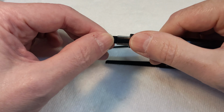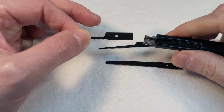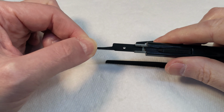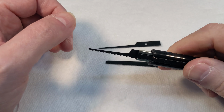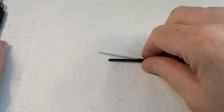This one, to change the blades, you just pull the handle back, pop the blade out, and you'll see there is a hole in the blade, and in there is a little divot, and you slide the blade in onto that divot, push the lock forwards, and that locks the blade in place. This did not come with a blade cover, and it doesn't come with a box. Kind of annoying, but there you go. Put that one over there.